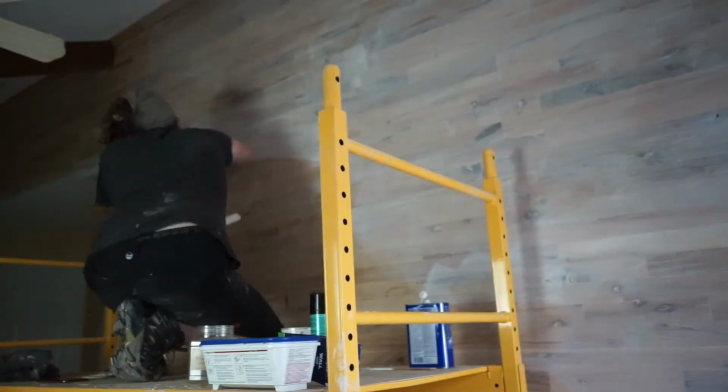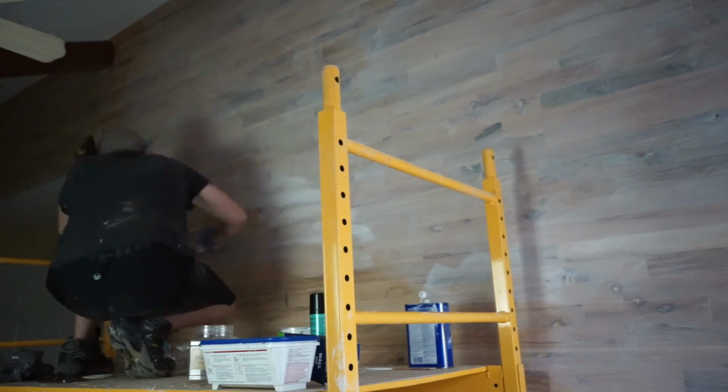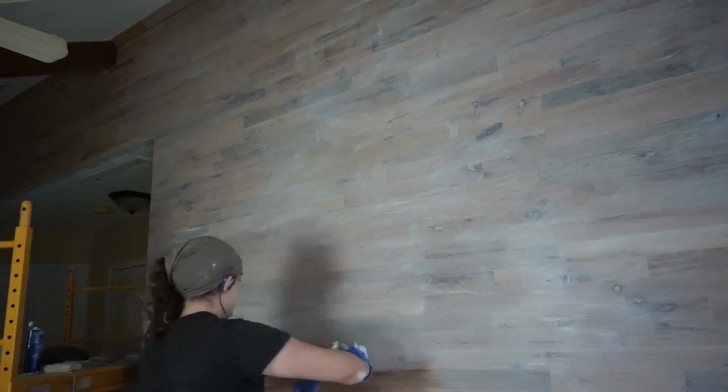We whitewashed it. Now we didn't go with the same stain that we used on the staircase. We used a whitewash. That's what my client wanted, and clients always get what they want, and I think it speaks for itself. She had a vision, and it was the whitewashing, and I think it worked out really nice.